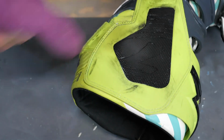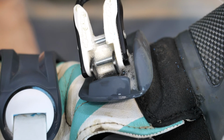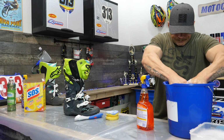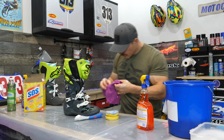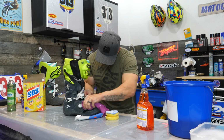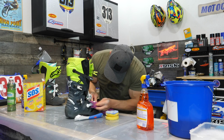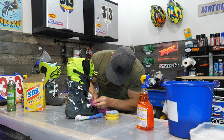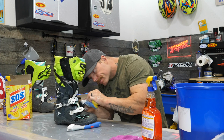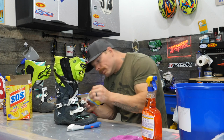For all the claims that they had of being able to remove tough grease and grime, it didn't actually seem to do very much. Now, to be fair, I didn't apply very much, and I didn't use it for very long because I wasn't sure how it would be on the boots. So if you got some money to burn and don't mind buying a new pair of boots, it might be worth a try to see what it can really do by layering it on and scrubbing away. Let me know how that goes.